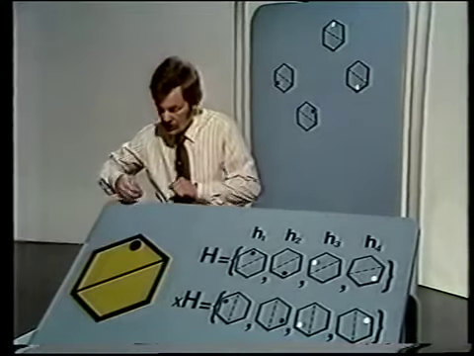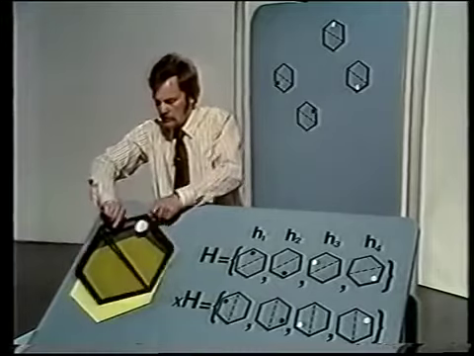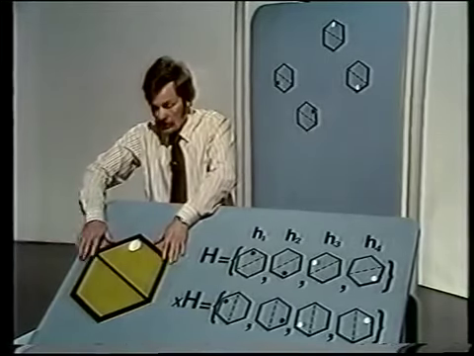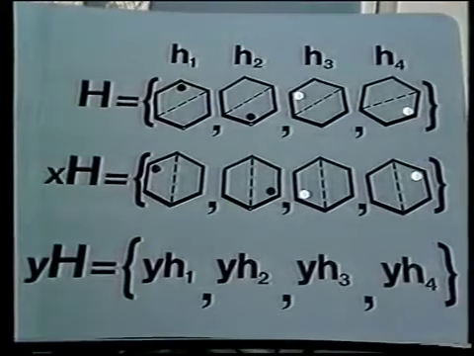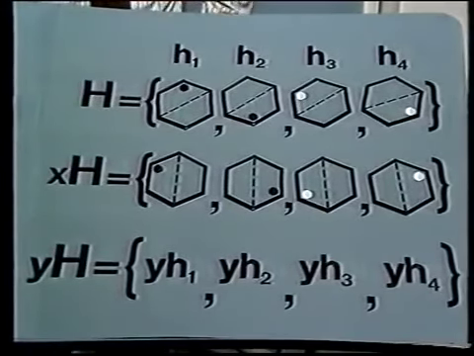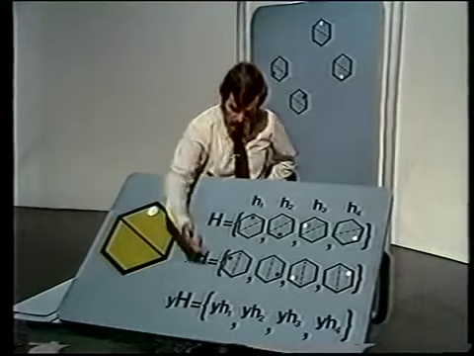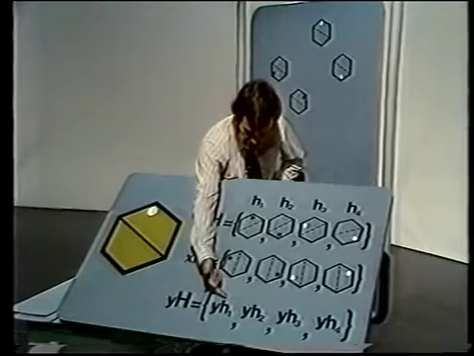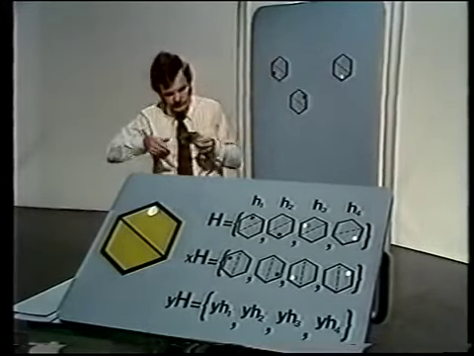The identity position. This time let's look at the reflection in the vertical axis. That one. If we call this the element Y, its coset YH is this set of four elements, YH1, YH2, etc. What are they? Well, again, YH1 is no problem. Since H1 is the identity element of the group, YH1 is just Y. Here it is.